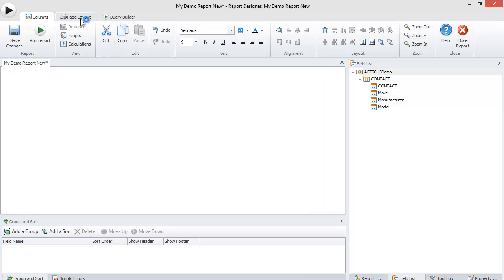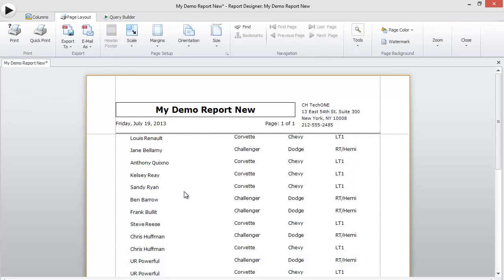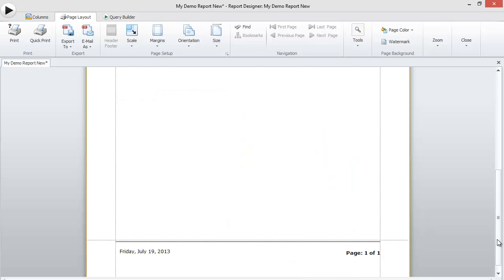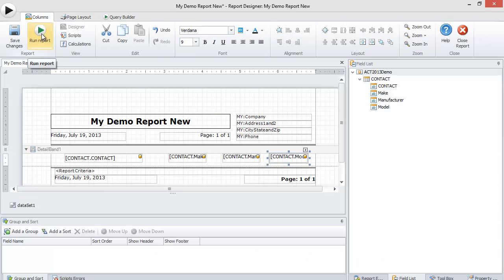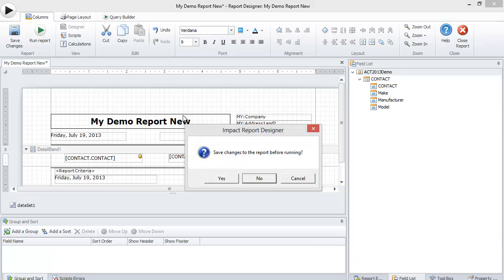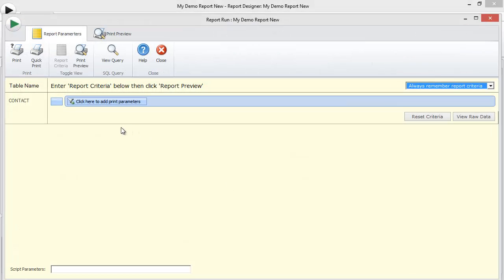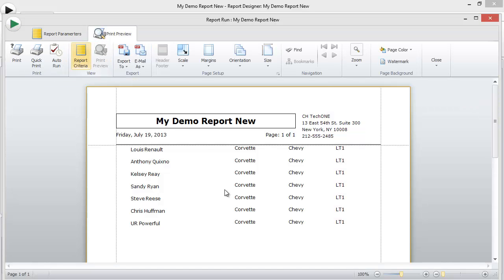They're on my layout. Go to page layout, and here it is. Here's my report of all the automobiles inside of the current database. And again, if I run the report, I can put on conditions of the report. That's not happening in the designer. The designer just page layout runs the entire query. So here it is. I could say show me everywhere where the model of the car equals LT1, and preview that report. And there's all my LT1 Chevys for all the contacts in the database.